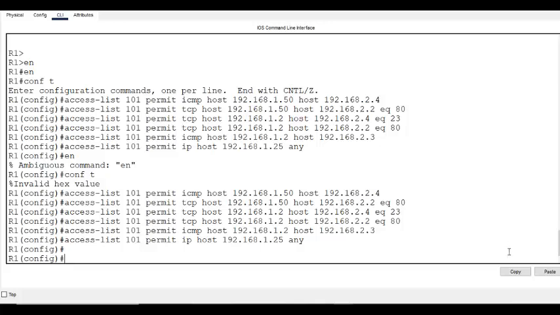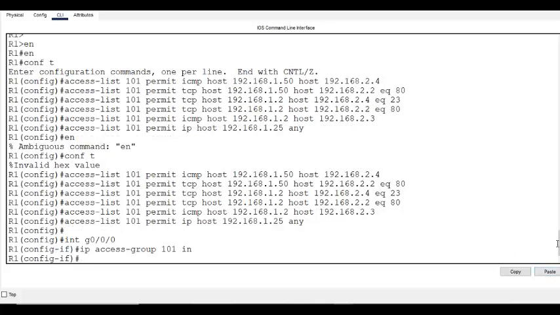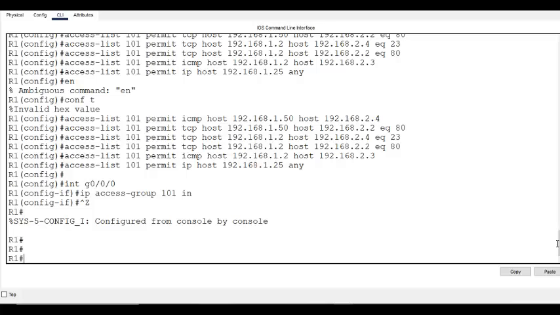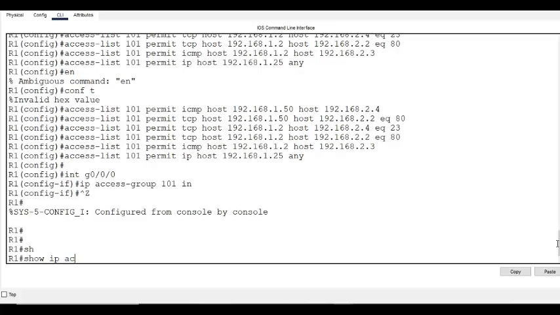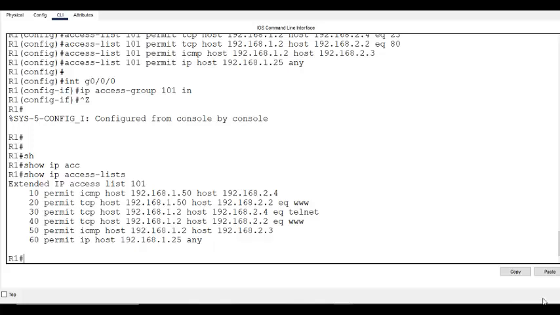From this computer I'm going to ping 192.168.2.4. If routes and everything are good, it will ping.